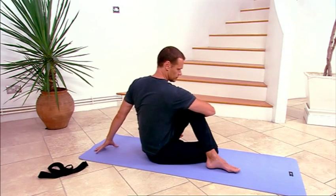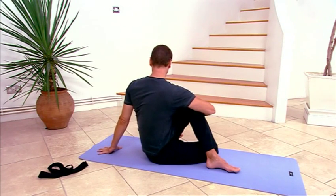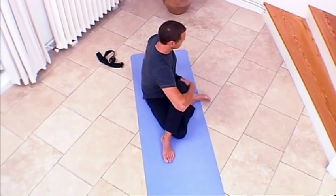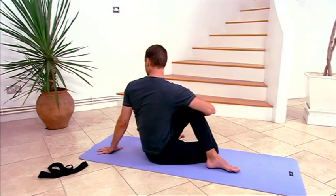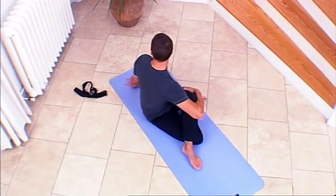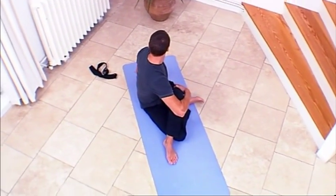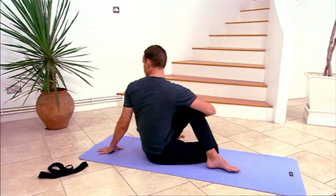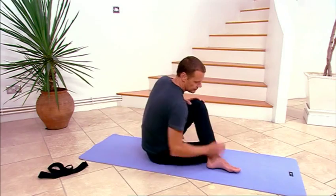Place the left hand back behind you. And as you exhale, start to release the spine as it rotates. Inhaling and exhaling. Come back to center.